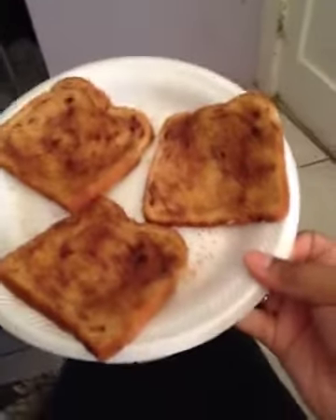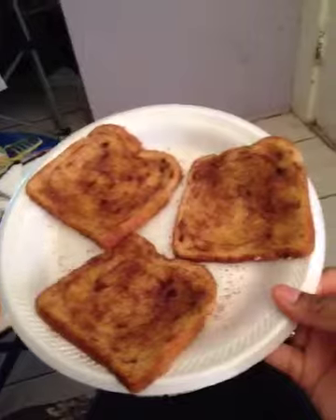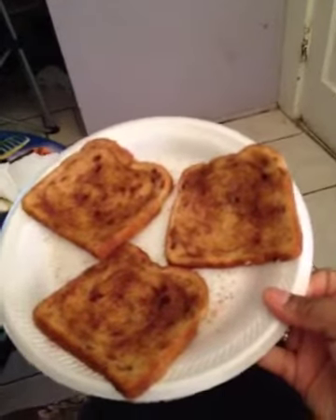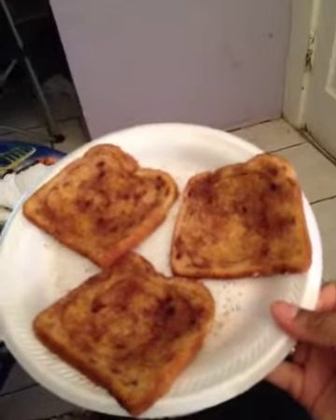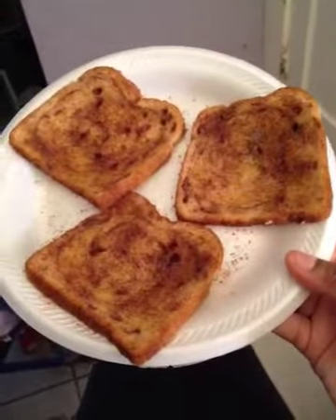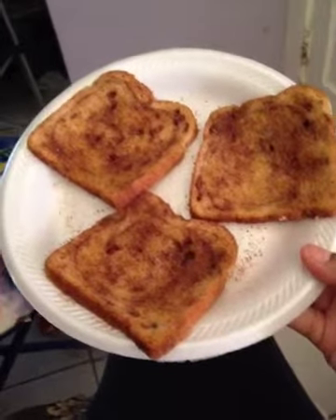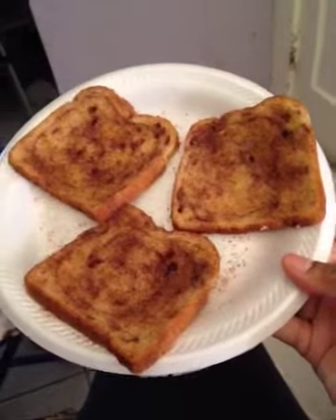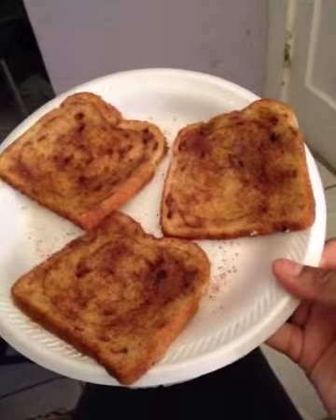Like I said, I put butter on it. Then I put a mixture of regular white sugar, brown sugar, and cinnamon on it. And then I put it in the microwave and warm it up for like 30 seconds, maybe 40, but not too much because it's bread and bread can get hard really fast.